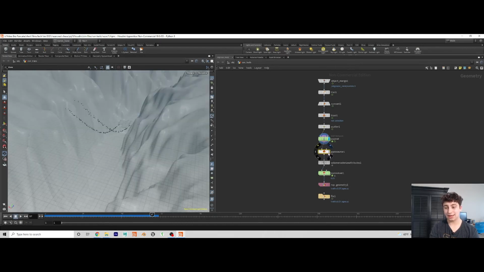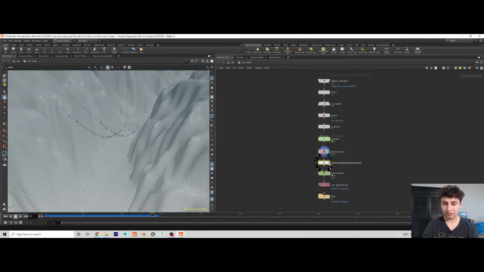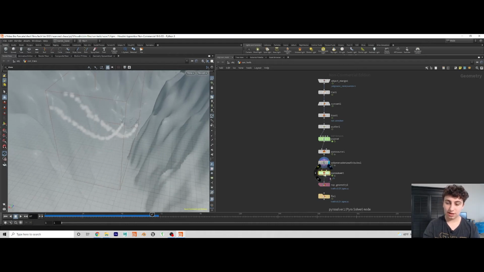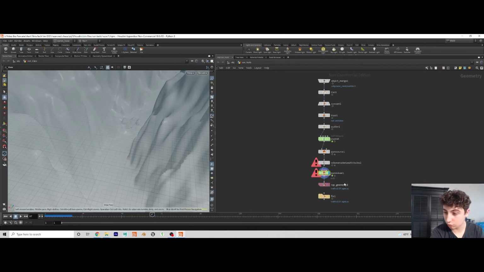Once I had that, I used a pyro simulation, which is smoke, created the particles for that, added the volume rasterize, which is just creating the volume, and then put that into a pyro solver, which is the solver that makes all the smoke and the fire and the explosions. This is a lot heavier for the computer to do, but once you go into here and simulate it, you can then have your smoke trails.